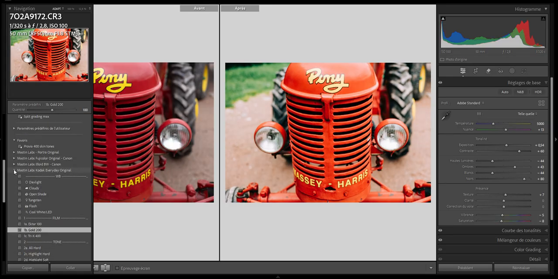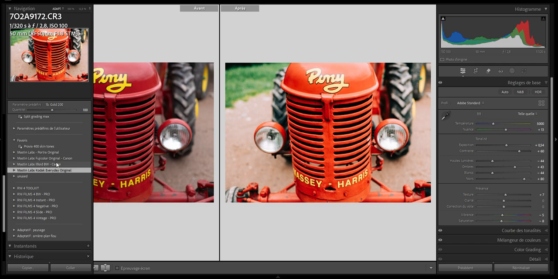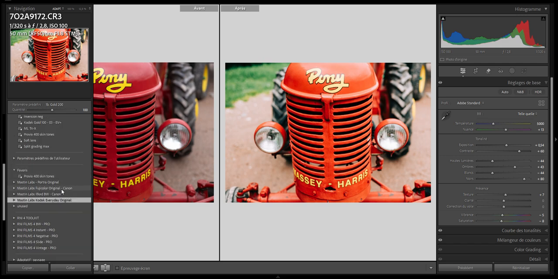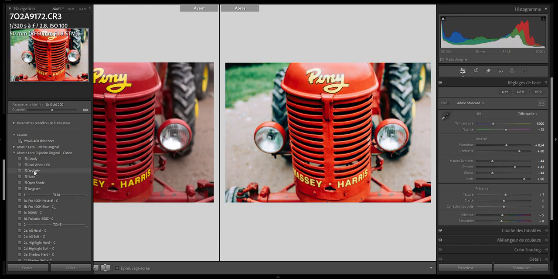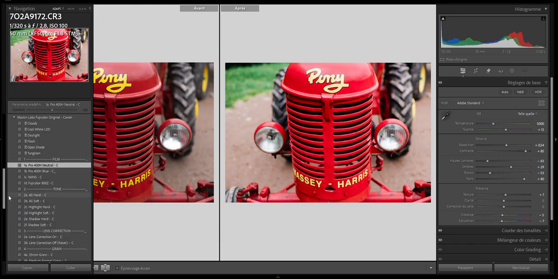And that's pretty neat, because sometimes it really helps. I don't use that anymore, but everything in Mastin Labs is done to get a quick edit as quick as you can without having anything else to do. So you pick an image, you select the white balance, you select the kind of film you want, and then if you want more contrast, you take all hard.